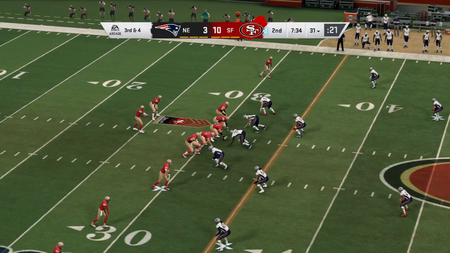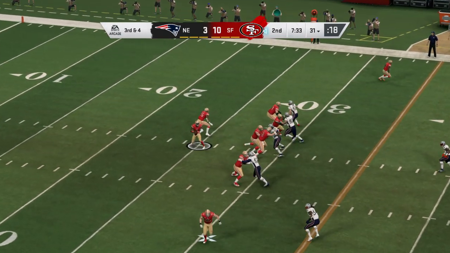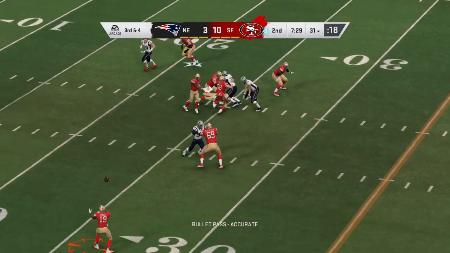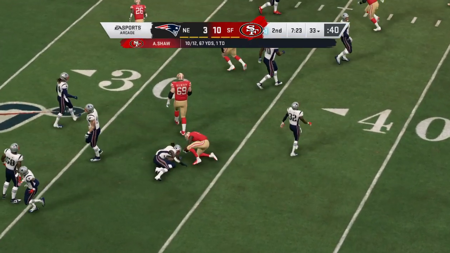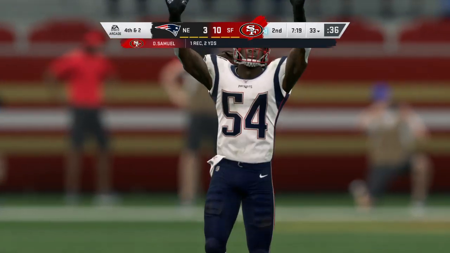That'll be a holding penalty. So all you're trying to do is make some type of a play on him, make some type of contact to try and get his arms out of the sky. Open man is Samuel, complete. And he's going to be taken down here, still a couple yards short of the first. 2 yards is all they'll get on the completion.